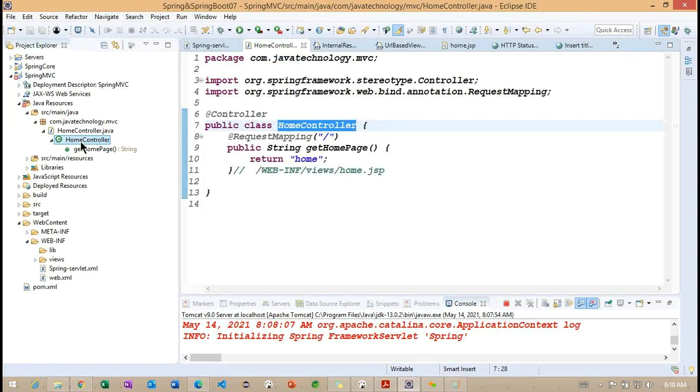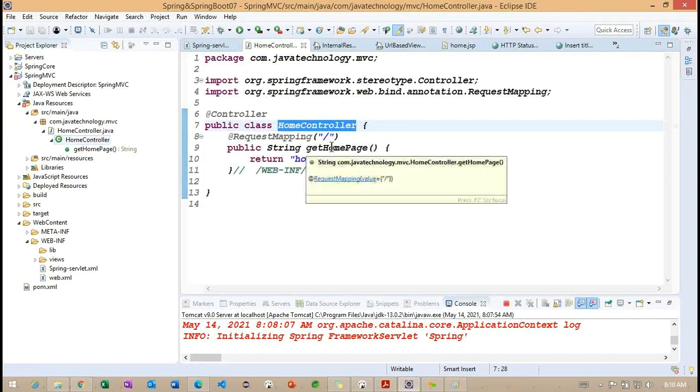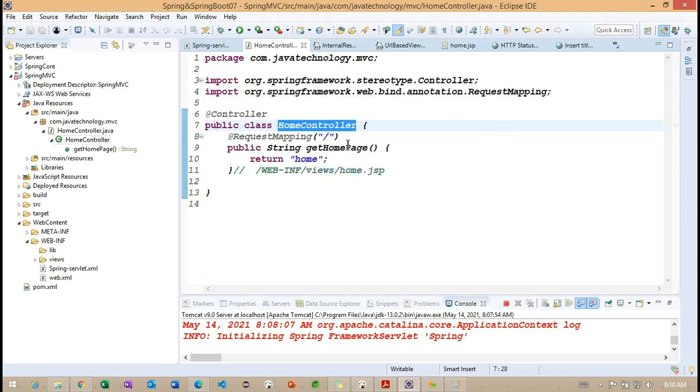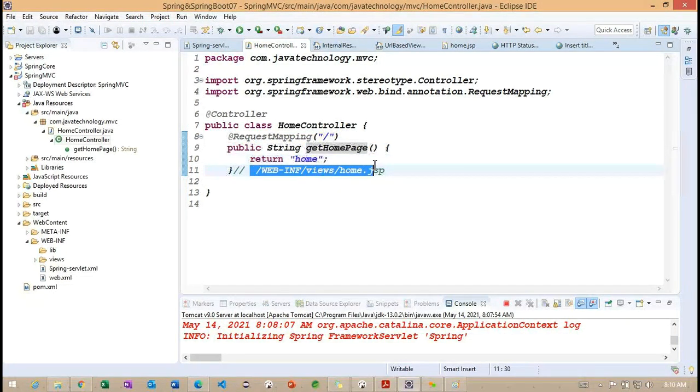So whenever we give this particular slash request here, what happens internally? We communicate with the help of this particular handler mapping. Which handler mapping are we connecting here? The default annotation handler mapping. Now what is it doing here? It is connecting to this particular method, which is returning home. Whenever this home is returned, we identified internally, this is the structure, and the home page is going to load.